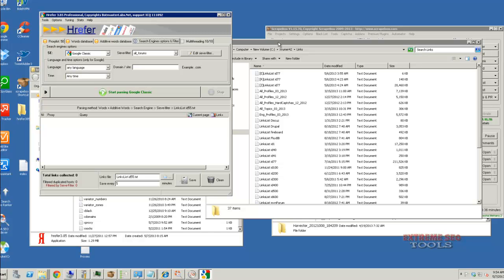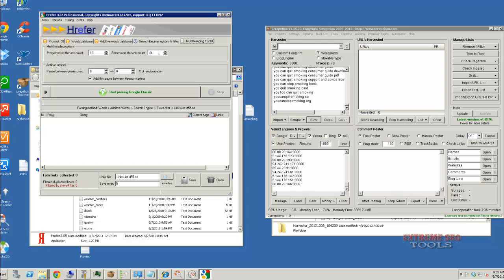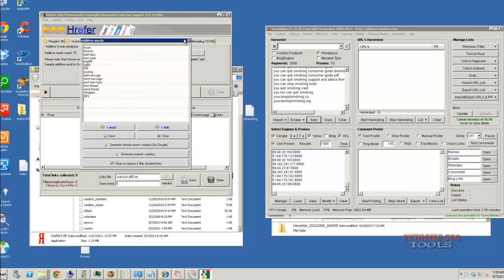I'm not going to get too advanced into it. We're just going to be doing SEO, and it really gives you great results the way that we're using it here. So I'm just going to leave all these settings at default. I'm going to put my threads up to 100. Yeah, just leave all these here.